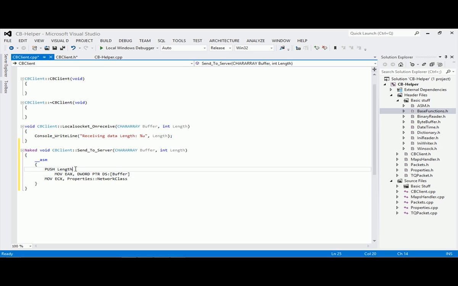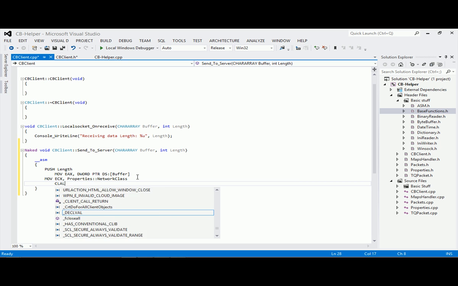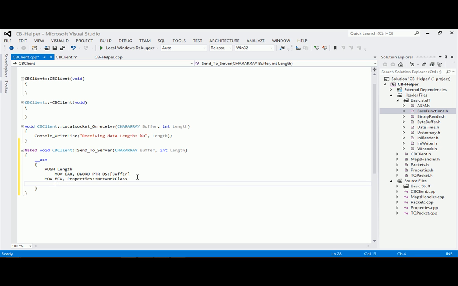Now, what we did, push the length, moved into EAX a pointer to the buffer, and then moved into ECX the network class, and the last thing left is to call, and we're going to call properties send packet original class.